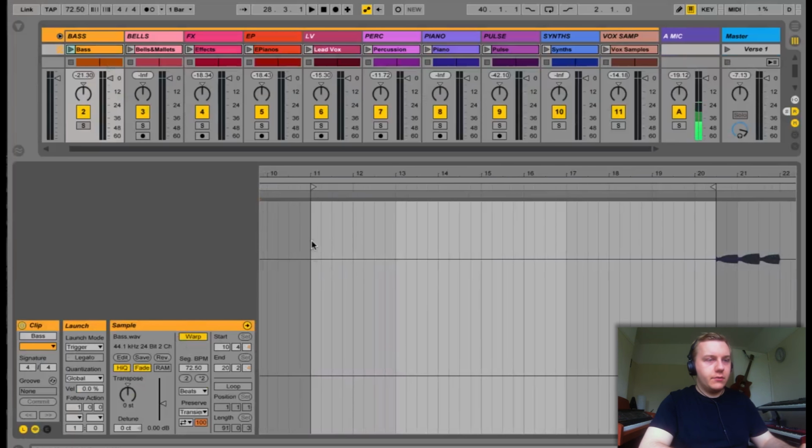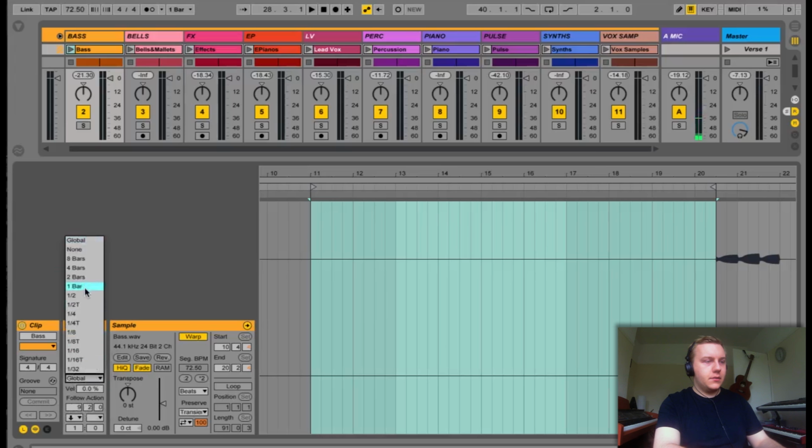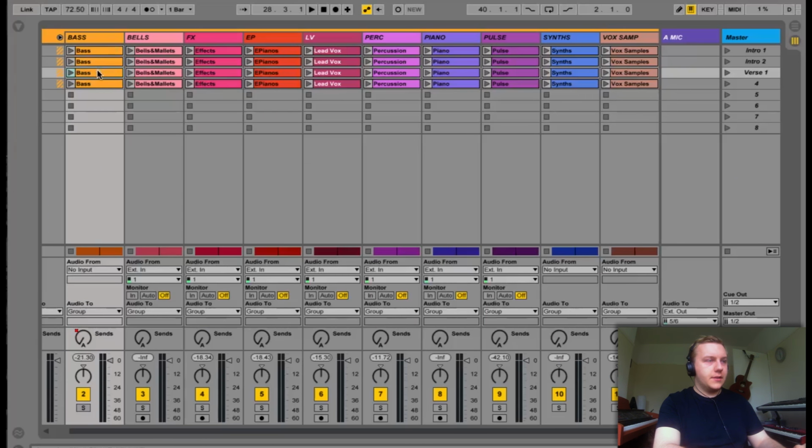So this section, a quicker way to count bars, you can go 1, 2, but if you drag this over here and just select the bit that we've got in that clip, it will actually tell you down here how long it is. Now that is a bit of an odd length. There's 9 bars and 2 beats. So it's quite handy to have that because you'd maybe miss that and just count them as whole bars. So 9 bars and 2 beats. We're going to next. I haven't actually selected them all there, so let's do that.